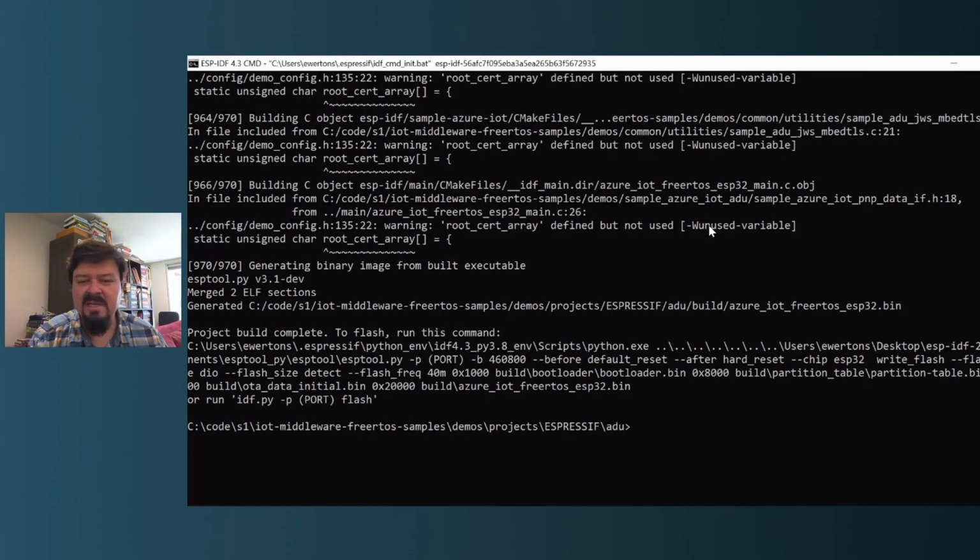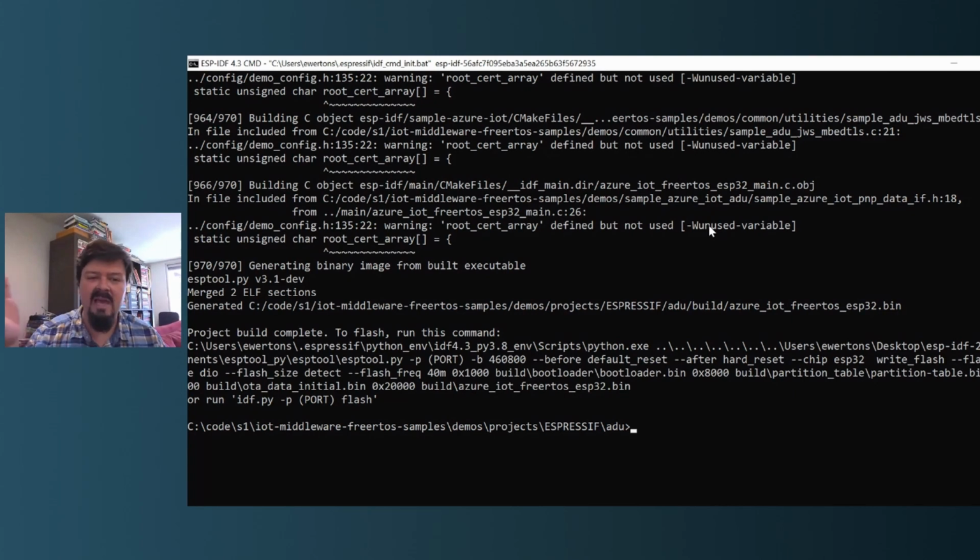All right, so now that the build has completed, the next thing we need to do is to flash this image of the sample into the device. Just to give a little more clarity of what is going on here. When the sample is compiled for the first time, the version that is hard-coded in the sample is version 1.0. If you follow the steps on that guide that we just showed on the page, you will first flash your device with version 1.0, and then it will generate a second image with version 1.1 or the following.